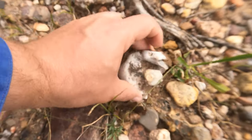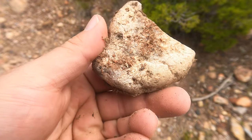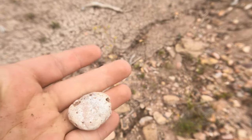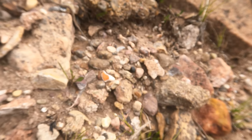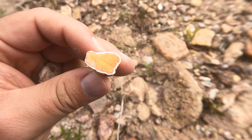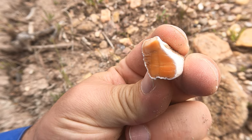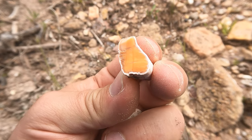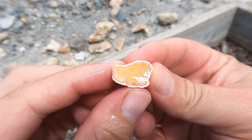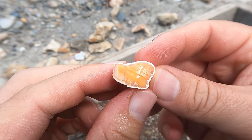That looks intriguing here — you can even actually see a little bit of the agate going through that. It doesn't look terribly good, but if there's enough there, it's worth cutting into and taking a closer look. A lot of the ones you find will be very flat like that — probably not enough to make them worth keeping. Now, what do we have here? It's a broken one — but look at that orange in it! I haven't seen anything like this yet. Holy crap, look at that orange — it's just in your face. Maybe there's color out here. Just showing you this after I washed it off a bit — it's just so cool. That's probably orange all the way through.